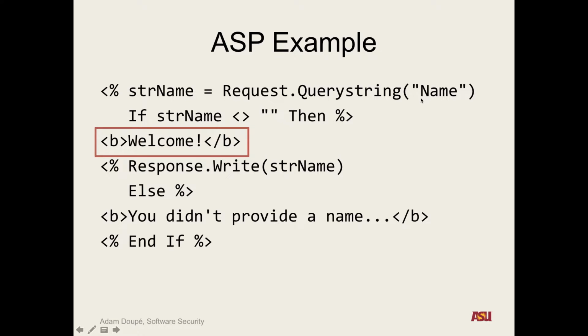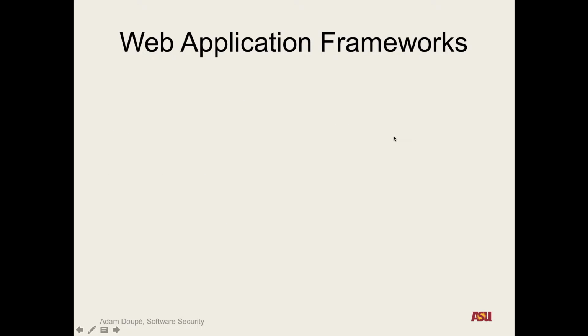But this has some nice things, right? So this Request.QueryString, what do we think this does just based off the name? Get the method. Yeah, in the query of the URL there are key value pairs. So this is getting the value of the key that has the name of name. And this is actually kind of nice. It provides a bit of a framework for us, the developer, to parse those things and handle all that URL stuff so that we can think of it in a more abstract way. So these are web application frameworks. ASP is one example, PHP, as we'll see, is another.